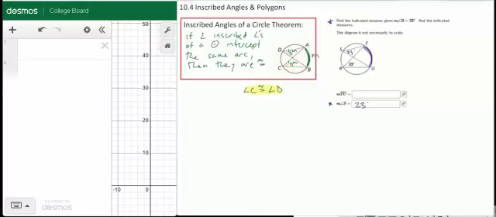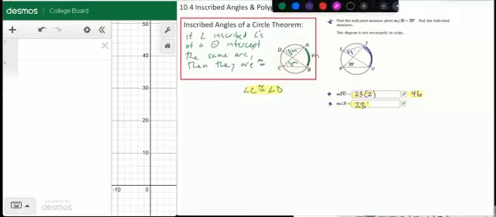If you need to find the arc measure, like we are asked in this one as well, then the arc measure is equal to twice the measure of its inscribed angle. So 23 times 2 is going to be the measure of this, or 46 degrees. Okay, so again, that's building off of that same exact relationship that the inscribed angle is half the intercepted arc.